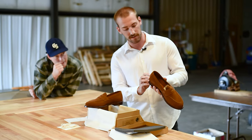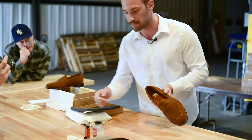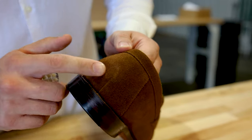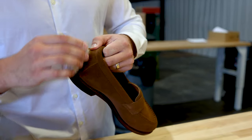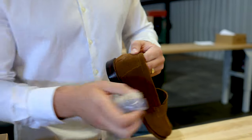Every once in a while there'll be a little something — the suede was bumped during packaging. Show me what that looks like. So this is something you want to touch up a little bit. As it rested — during shipping when it came to the warehouse it might've gotten bumped up a little bit. So I'll take a little suede brush, touch those areas up a little bit, make sure everything looks good.